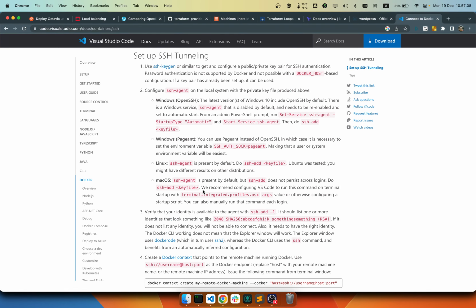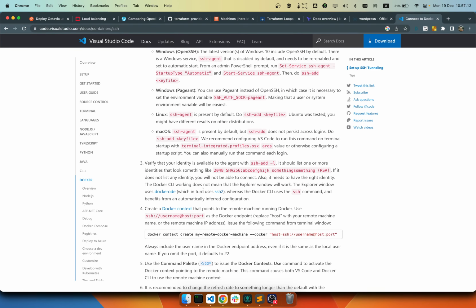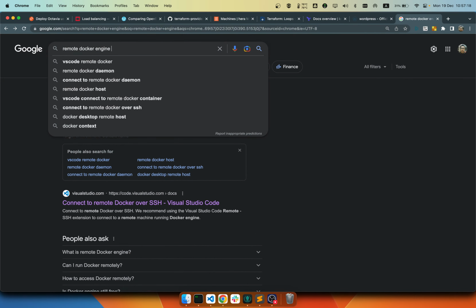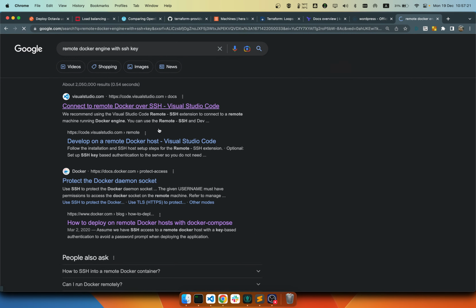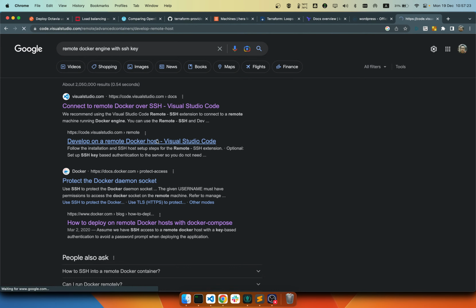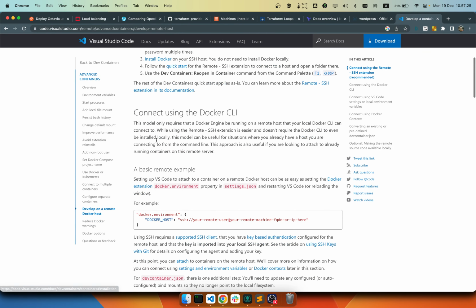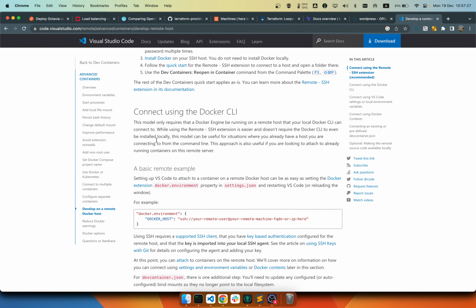My question is how can I use the SSH key?